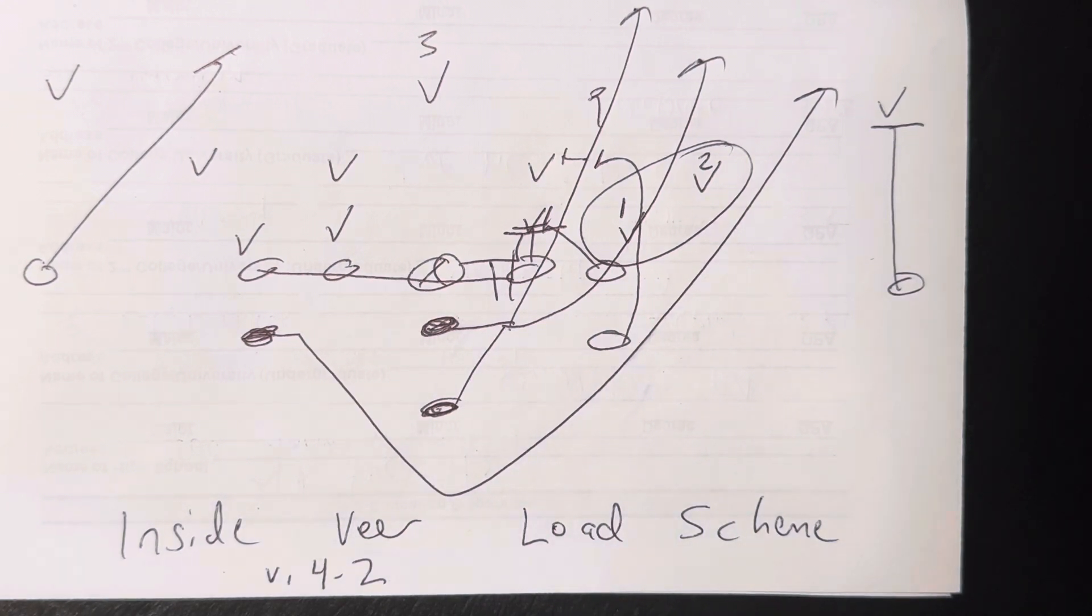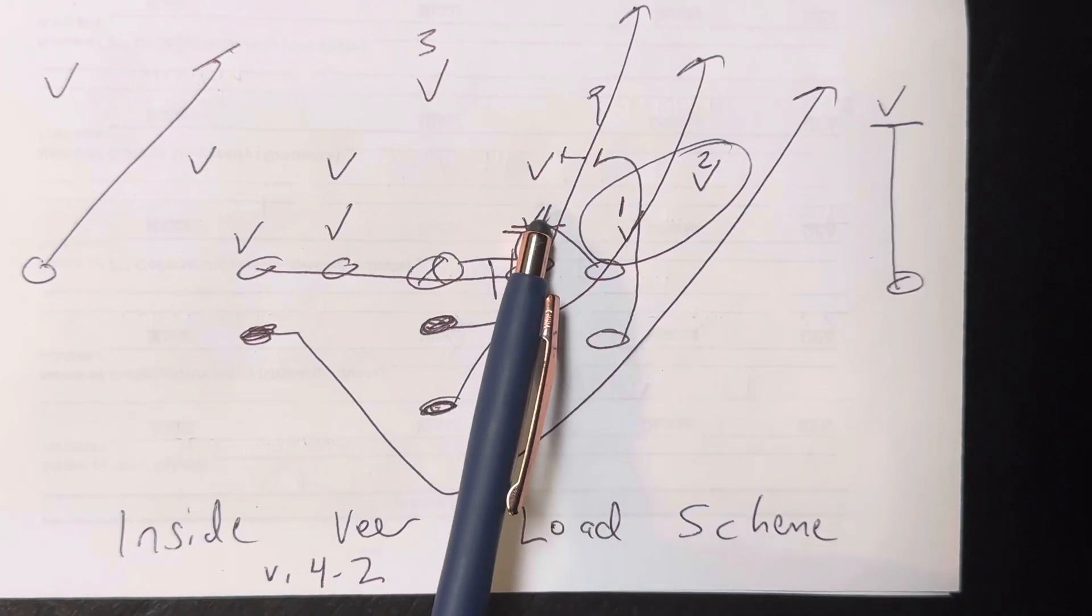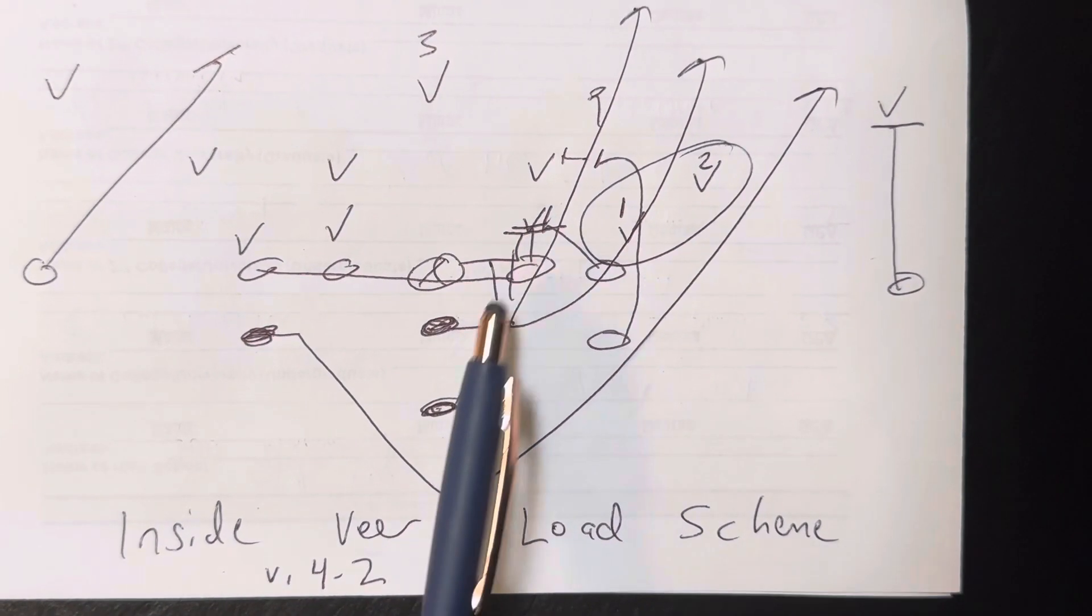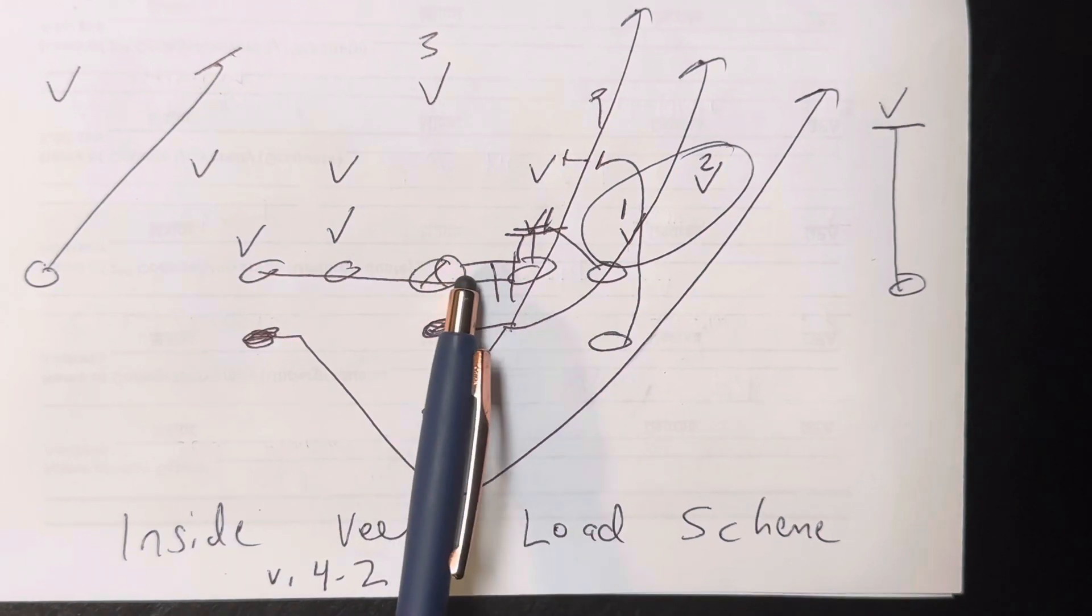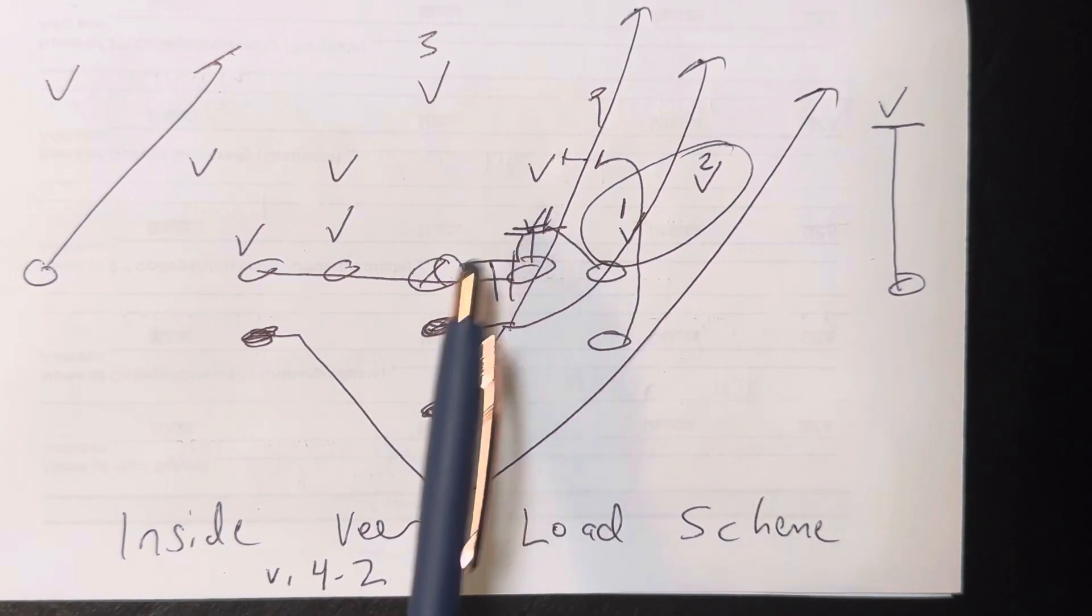This allows you to triple team, because what's going to happen is the guard's going to post, tackle's going to come down, left knee left hand forwards northbound steps. Center's going to snap the ball, open flat, get to the guard's hip, and then right knee right hand forwards northbound steps.